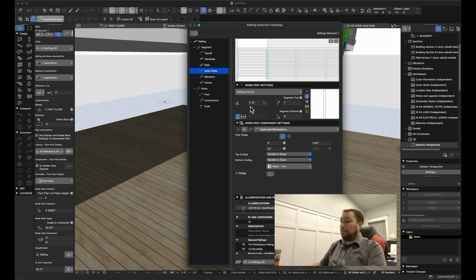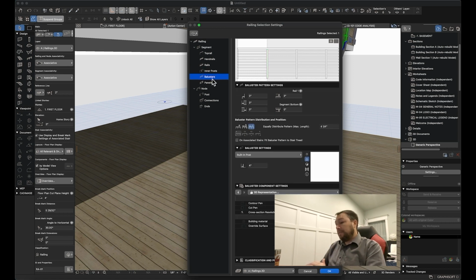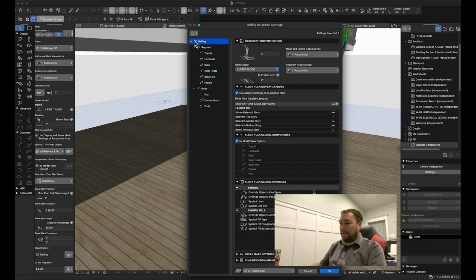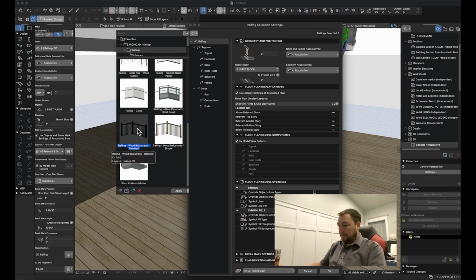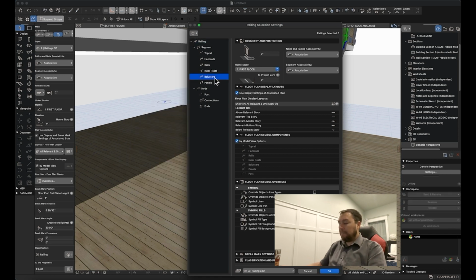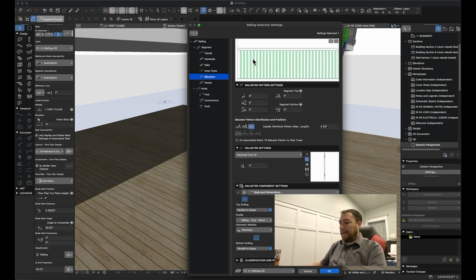Now we're going to move on to balusters. So balusters don't apply to a horizontal cable rail system, so that's where we had that prior railing design, which was this wood balustrade. And that one has the vertical balusters, right? And with this one, similarly, you set your separation distance.